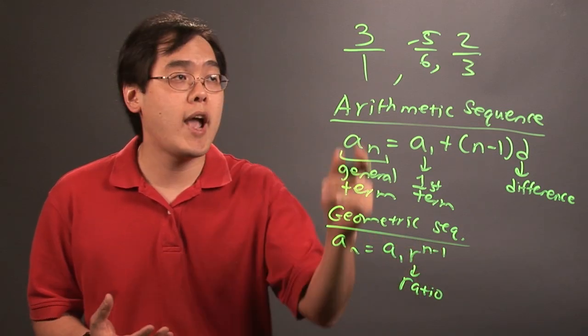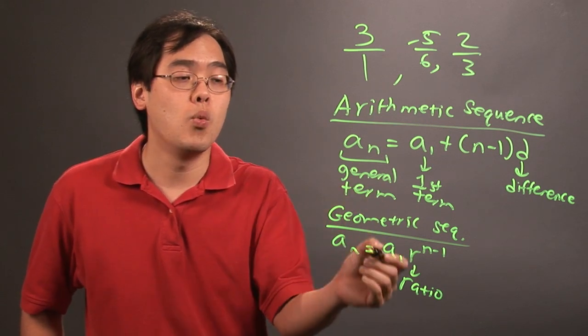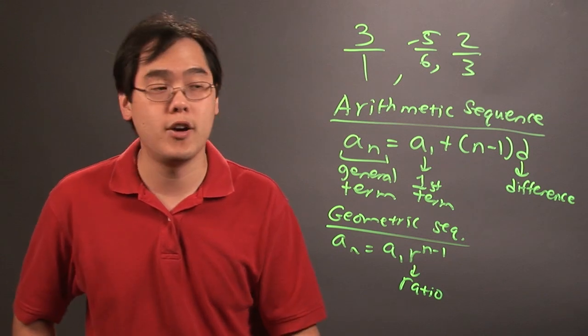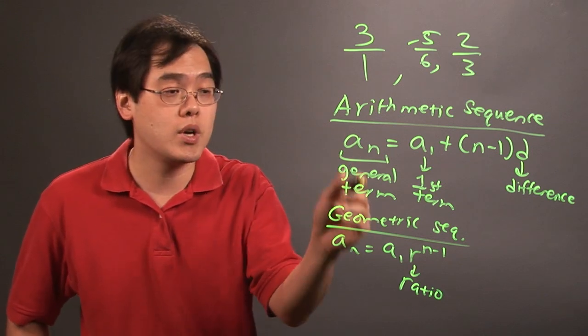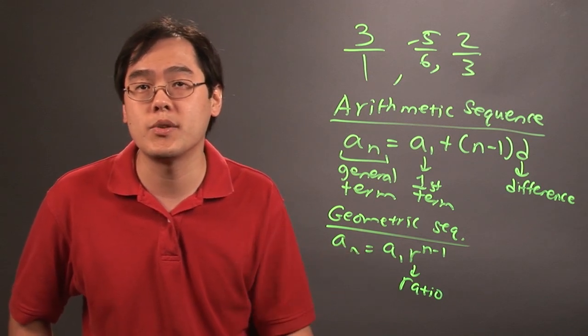So even if your terms are rational numbers here, when it comes to solving rational number sequence problems, you're most likely going to use one of these formulas as long as you can figure out what kind of sequence that we're talking about. And even if you're not sure, plug into one of these and then see what it is that you have. So I'm Jimmy Chang, and that's how to solve rational number sequence problems.